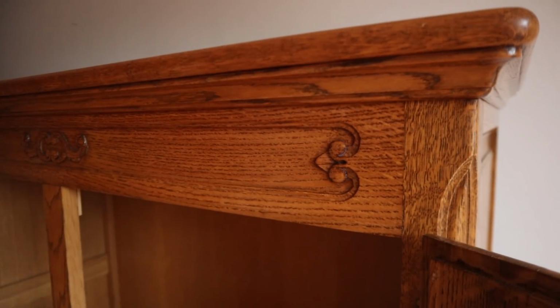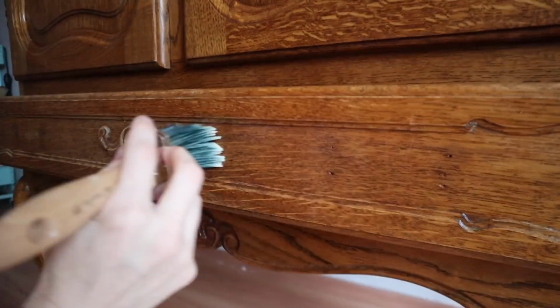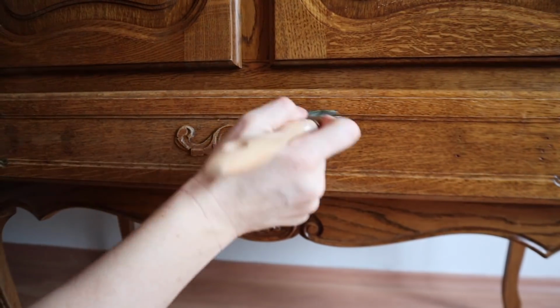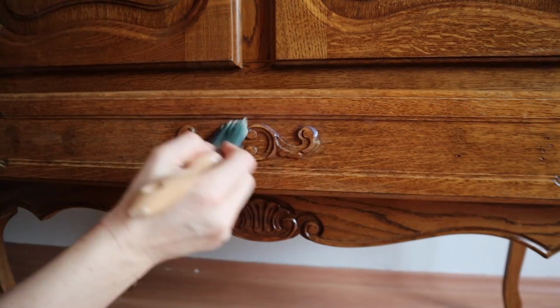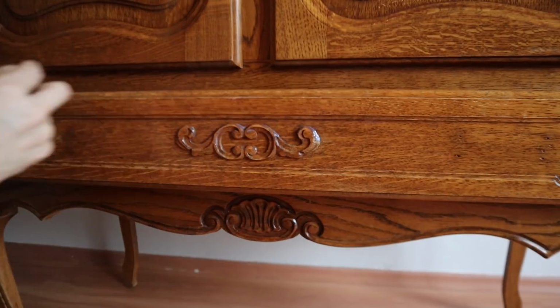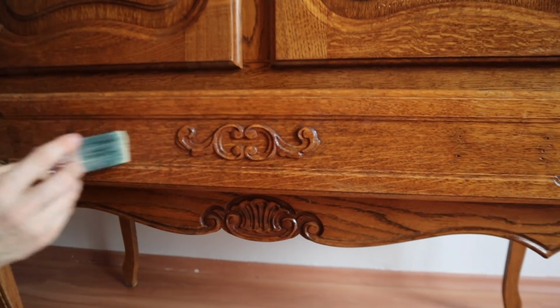And then you want to go over it with a high grit sandpaper and scuff sand it, and then you can do another coat. But right here you can see how well that cleaner had degreased and deglossed this piece, because when I put the primer on, it makes it richen the wood back up, but that cleaner really stripped a lot of that stuff off.